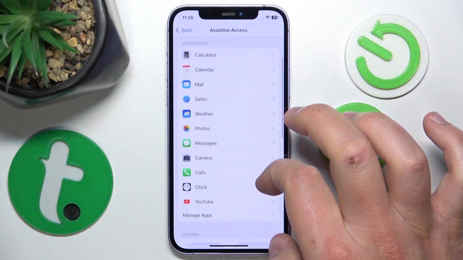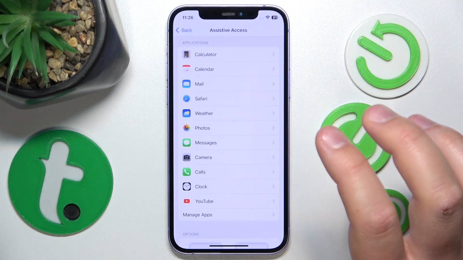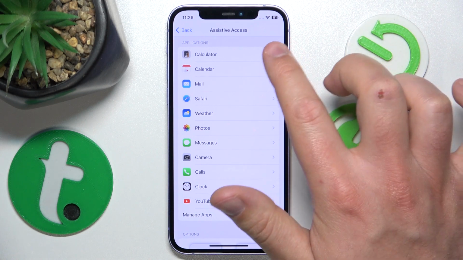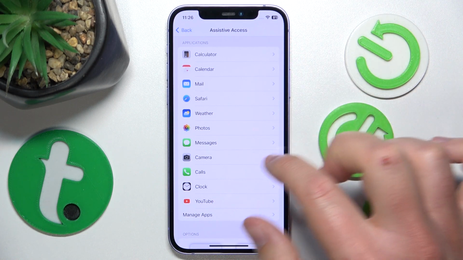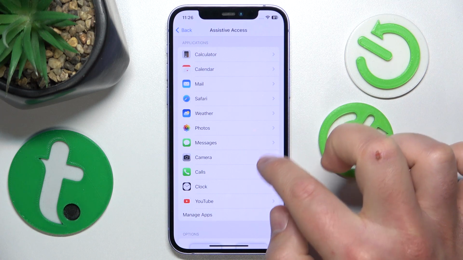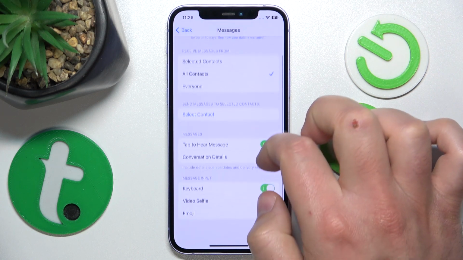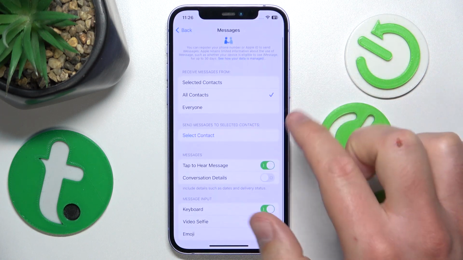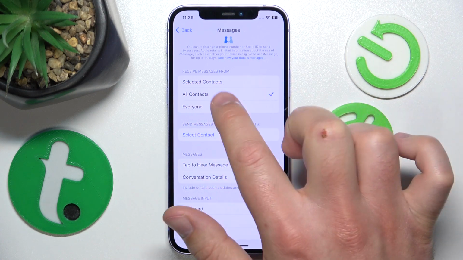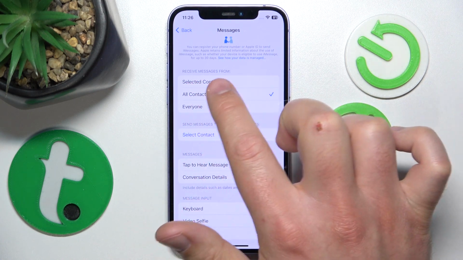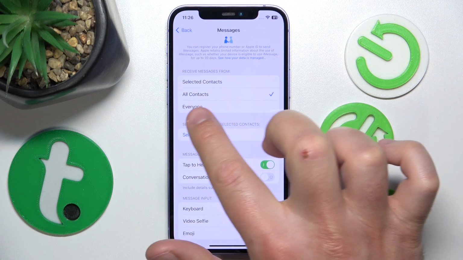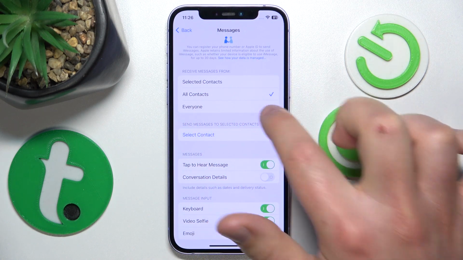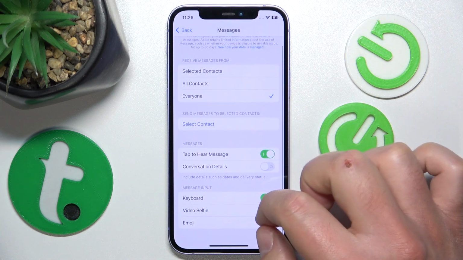Also, if you want to change the settings of a specific application that you have added, for example messages, you can go into it, and here you can change those settings. So I want to change the options of receiving messages from all contacts to everyone, let's say.